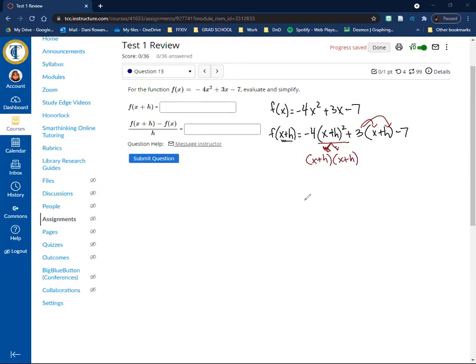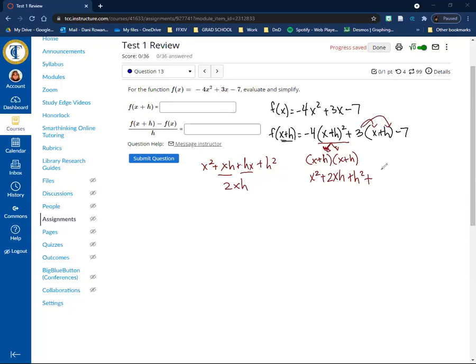Okay. And for the sake of time, that'll be x squared plus 2xh plus h squared. When you're foiling it, you might end up with x squared plus xh plus hx plus h squared. These are the same. So just remember that these two are the same, so that's the same thing as 2xh. Those x and h are interchangeable because they're multiplied. Bring everything down.